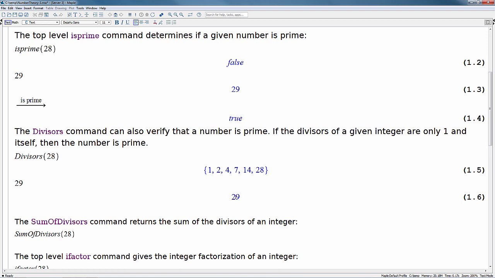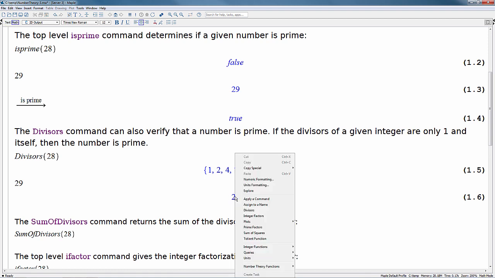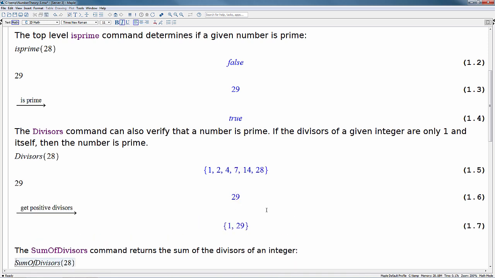Let's again try this using the context menu. So we'll choose to right-click on 29 and from the top level context menu choose divisors. So we get the positive divisors of 29. We can see that this is only 1 and 29. So in this case obviously this must be a prime number. It meets the definition of a prime number.